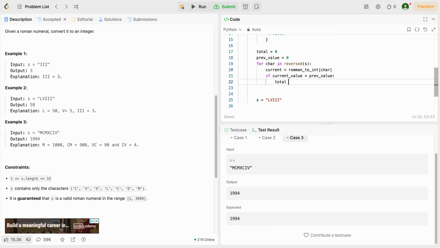now we got total is going to be minus equal to the current value. Else total is going to be plus equal the current value.